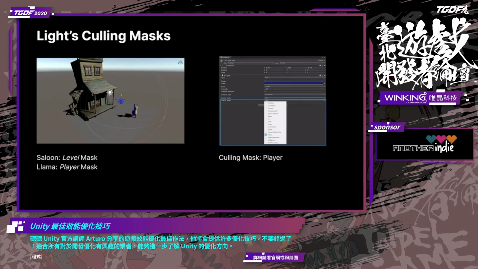Okay, the next one is on culling masks for lights. And you know, we have discussed layers for physics or layers for rendering, etc. In this case, we're using the same layers, but for lighting. So in complex scenes with multiple lights that are close to each other, you might encounter that some lights shouldn't affect certain objects, so you can optimize that.